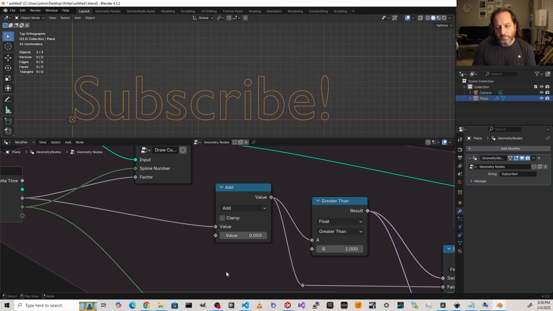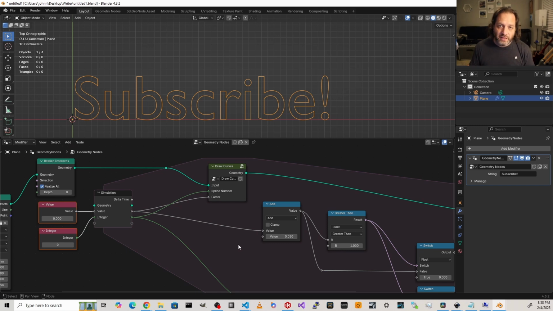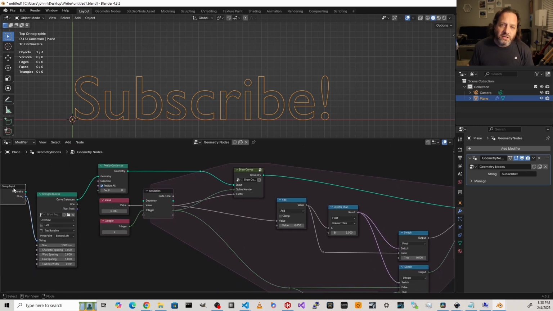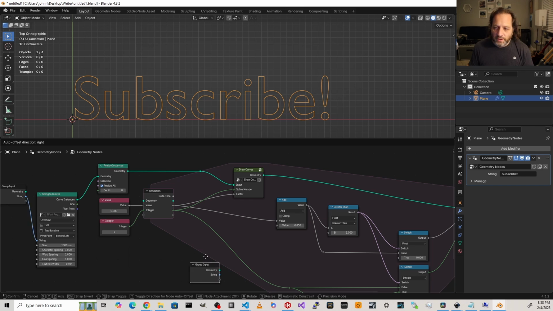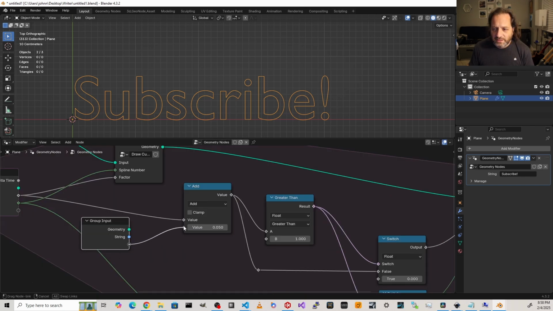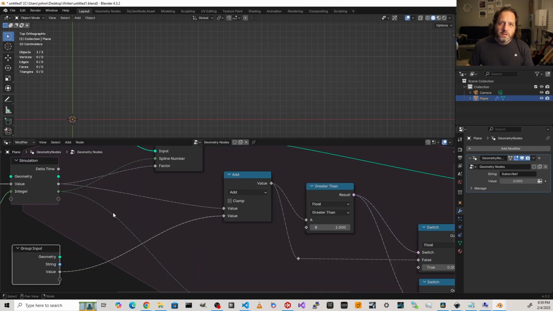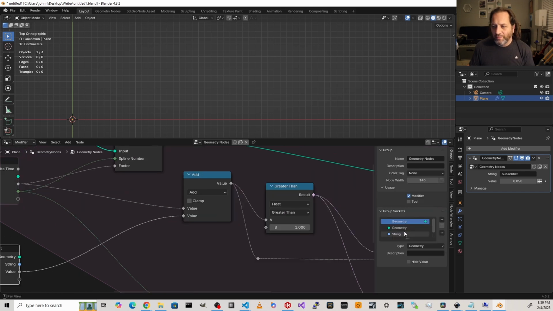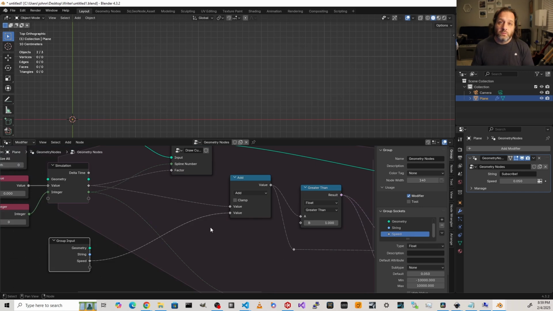So what we're going to want to do, we're going to connect this speed value to our input. I'm going to make a duplicate of our input here and bring it over and connect this to the value. So now I could set that 0.05 here from the value, and now I'm going to open up my side panel and I'll just call this speed. We want this speed to be frame rate independent. So that means no matter what we crank our frame rate up to or down to, this is still going to play out at the same speed.